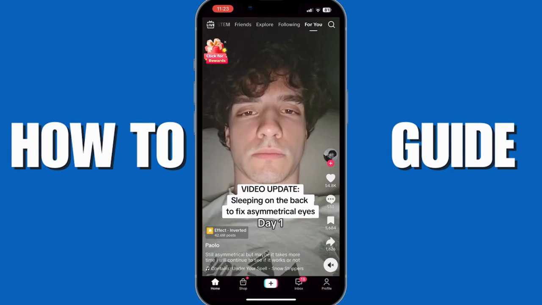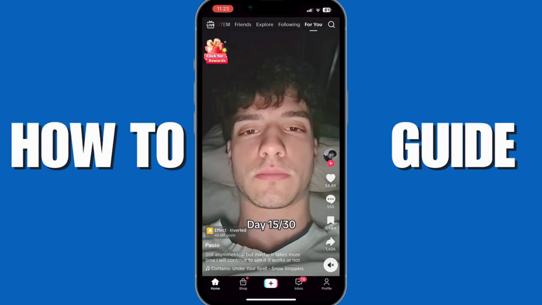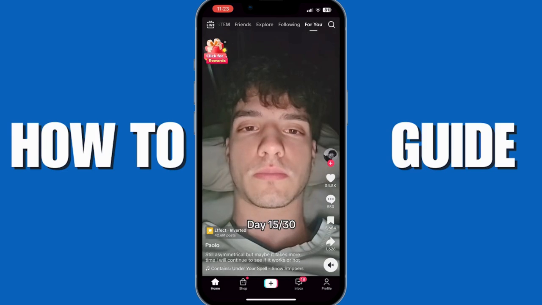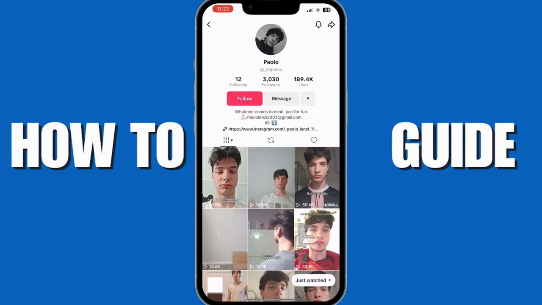So first is by going into the profile. So for example, on this user right here, I want to tap on the profile icon on the right side. And that will bring me to the profile. Now in here to block, you just simply need to tap on the share icon on the top right. As you can see, we have that arrow icon there.